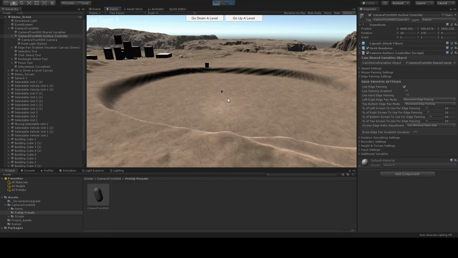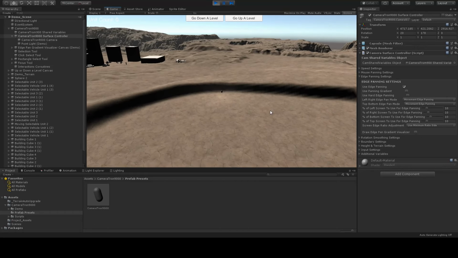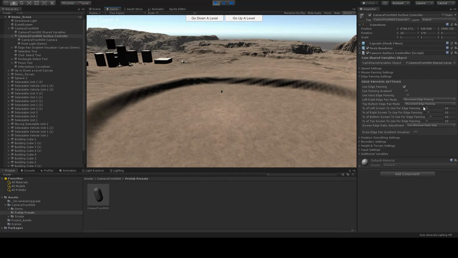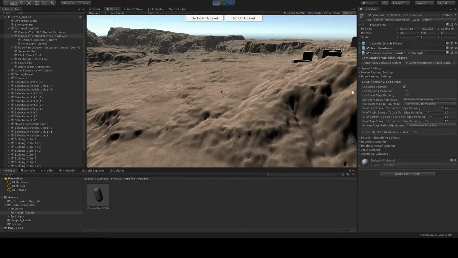So whenever the mouse is close to the edge of the screen, it starts to move or do its thing. So you can adjust the percentage of the screen that is used for that edge panning. Let's go ahead and set the left side for 45% of the edge of the screen. So as the mouse gets closer, it starts to move, but not so much over here.